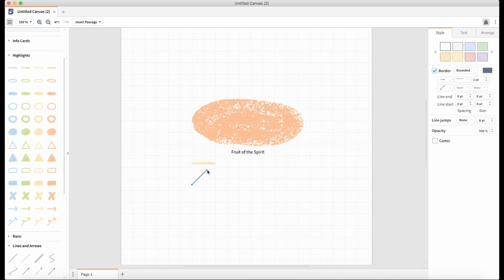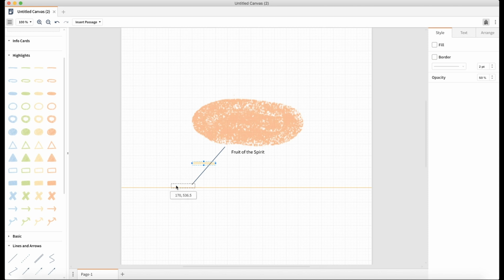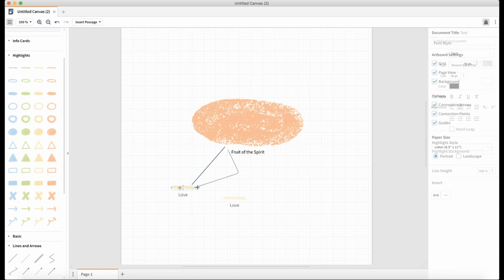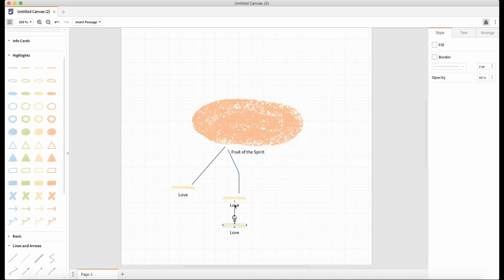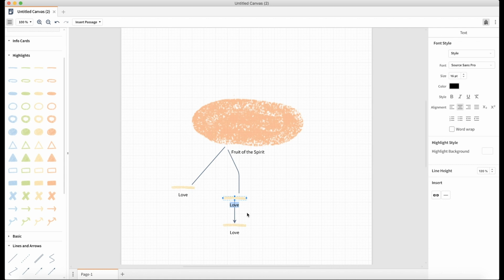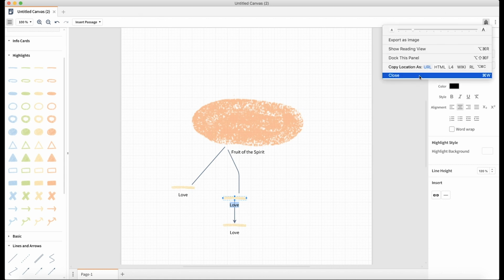Okay, so the fruit of the Spirit is... this is kind of laborious, to be quite honest with you. I don't know how much I'll actually use it, but some people have created some pretty cool canvases, I guess is the way you would say that.